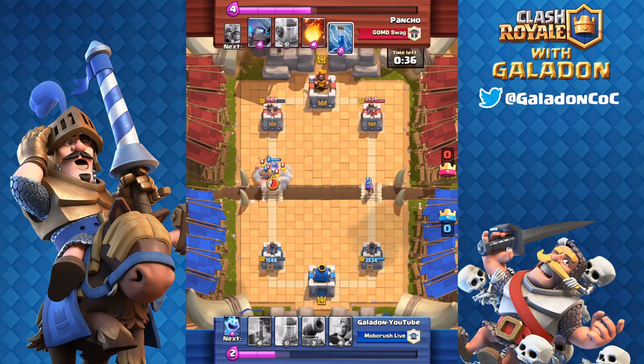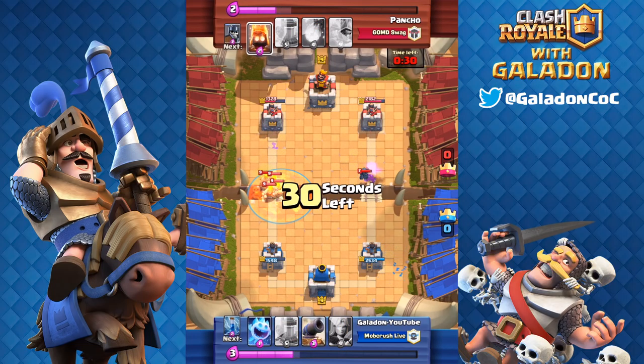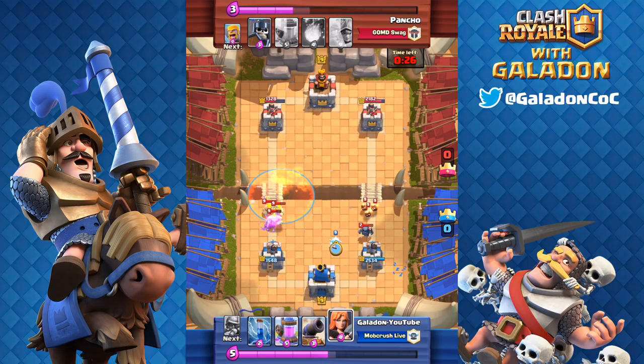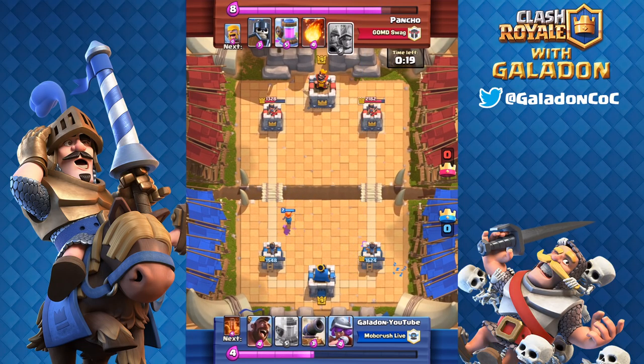And now, sure enough, Hog Trifecta. Here comes the Hog, well, trying to get him through the Barbarians. He doesn't quite get there, but I can drop the poison. That should slow down and stop those Barbarians. Mini P.E.K.K.A. is going to get temporarily frozen by the Ice Spirit. Once again, heroic Ice Spirit card, saving me a lot of damage right there. Zap spell a little bit too late.